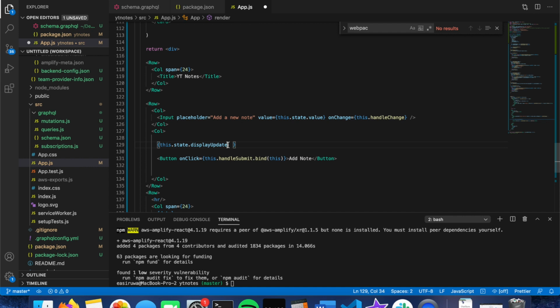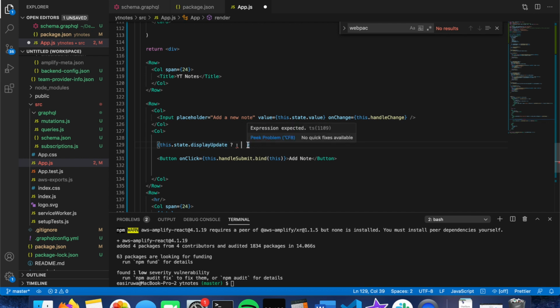So for this variable, we want to check if it's true. And so all you have to do is just say this.state.update ? And all that's doing is saying, hey, is this.state.display update, is this variable true? If it is, do something. If not, then do something else.